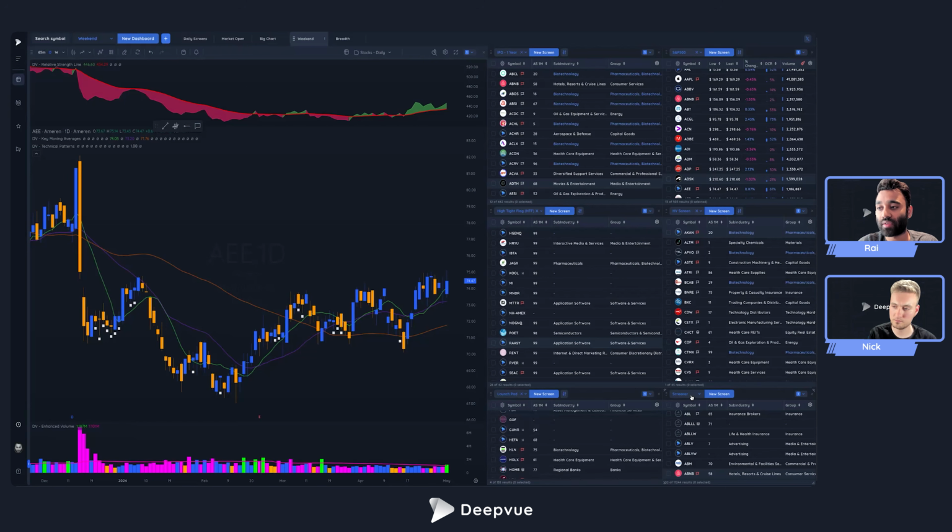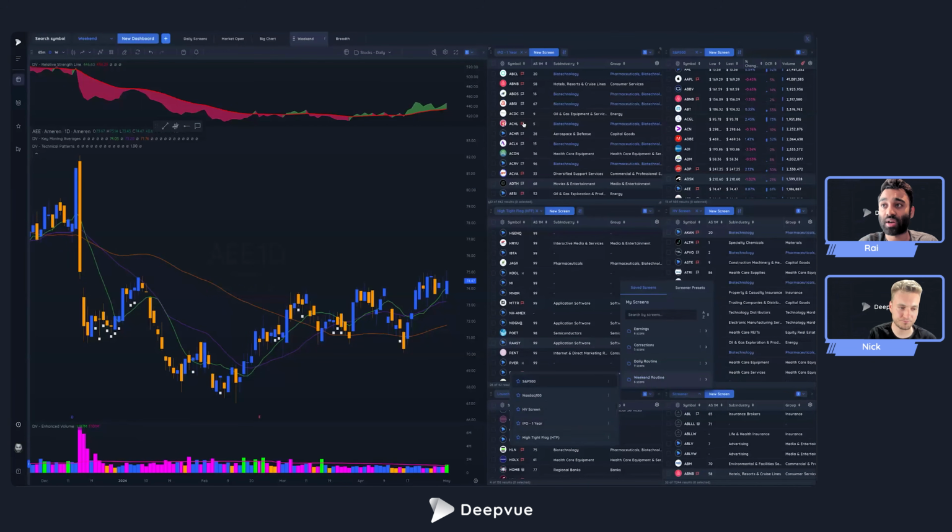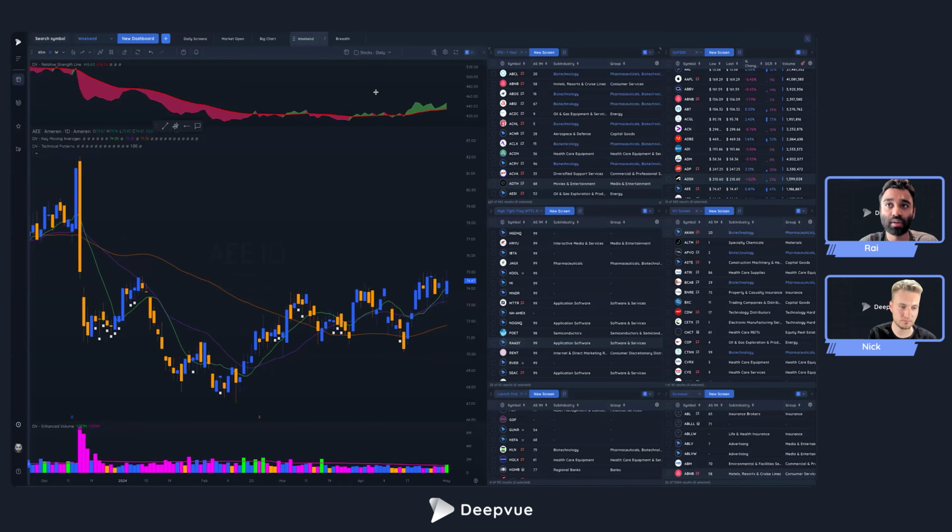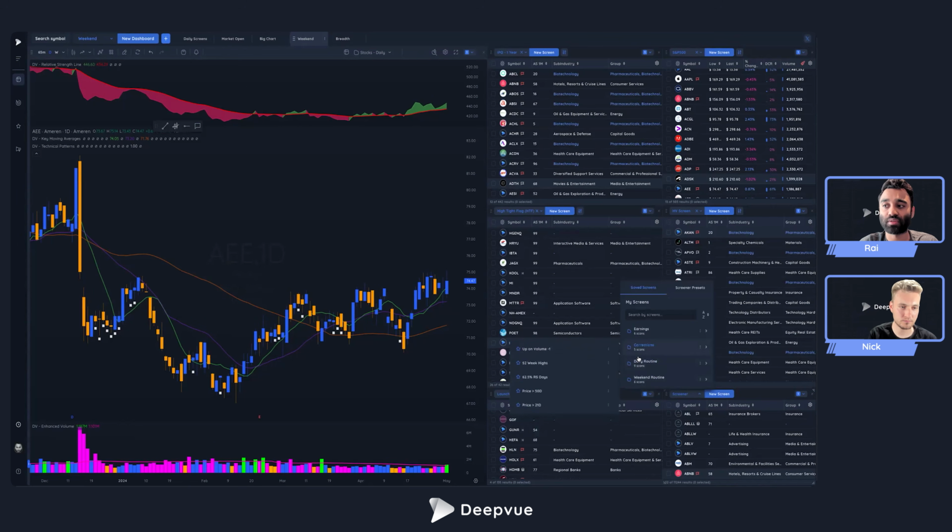I have another one. This one I just keep in case I want to run any other screen. I try to keep the IPO, S&P 500, high tight flags, HV, and Launchpad screens always up. So on Saturdays or Sundays, I just pull this up. They're already loaded with the columns that I want. They're sorted the way I need them to be. And then the last one I tend to use, depending on, let's say we're in a correction.